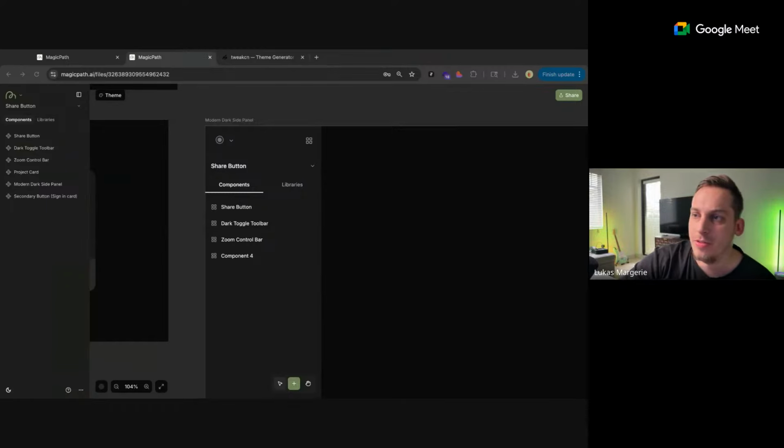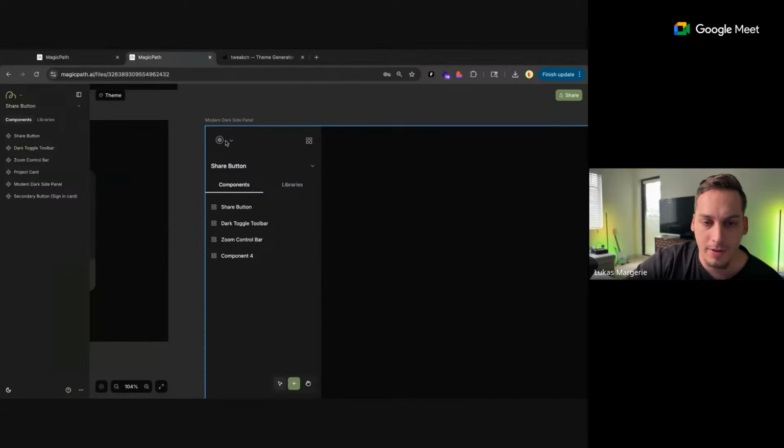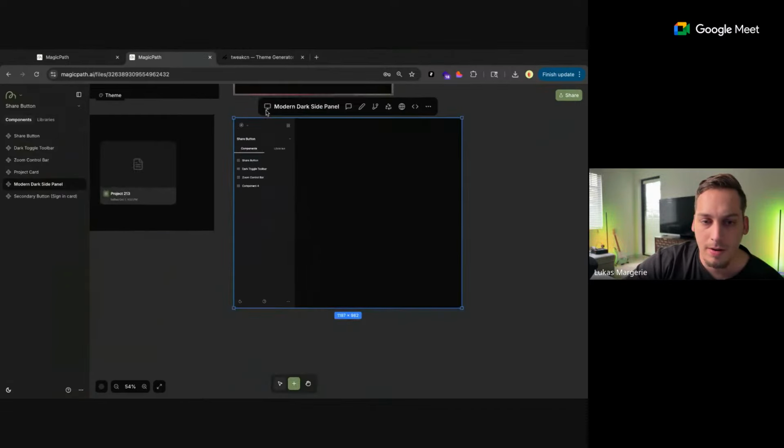Once you download an SVG, you can right click on it and say open with Cursor. So I'm going to open with Cursor, and then we get this. I don't know if you can see it in Discord or on YouTube, but basically we get an SVG file, and I can just copy this and paste it over here.